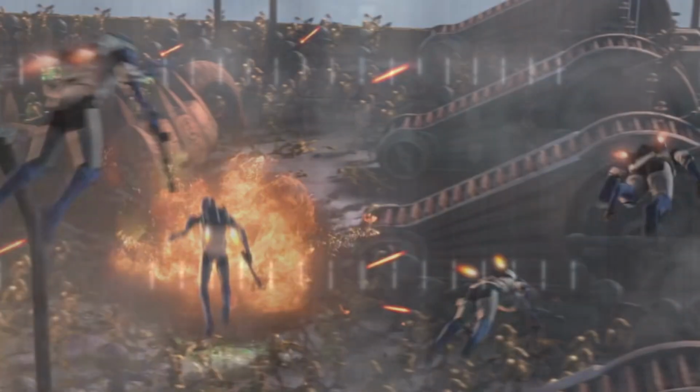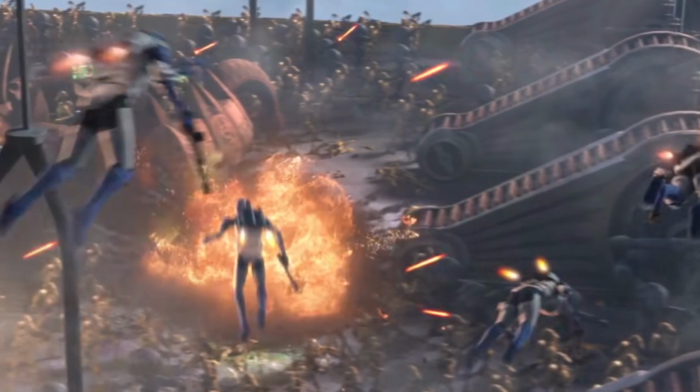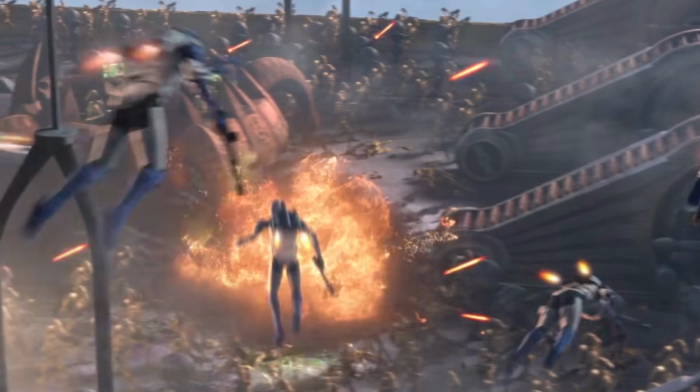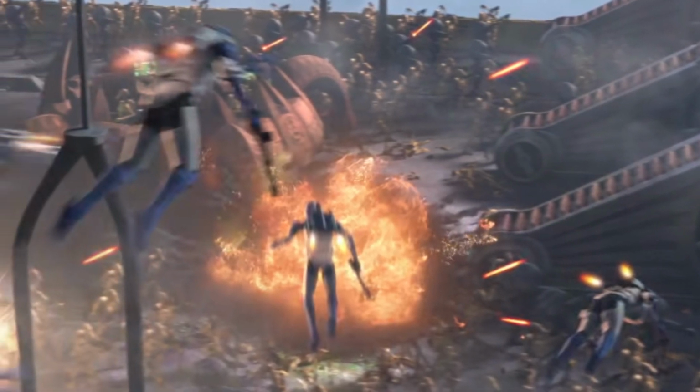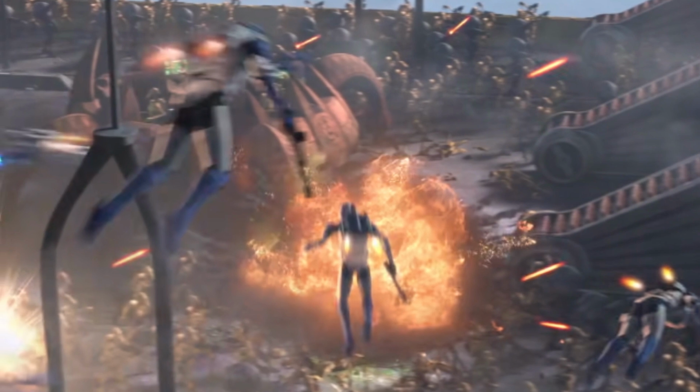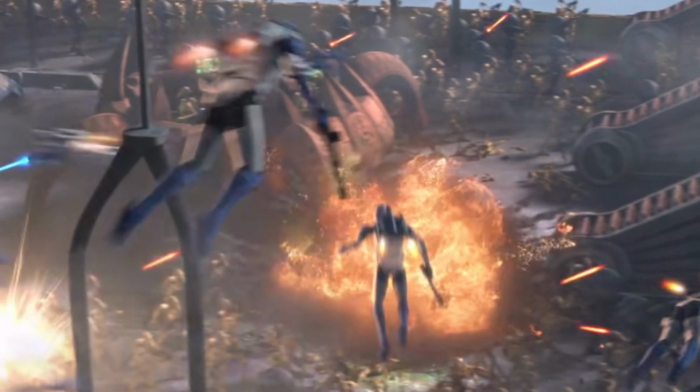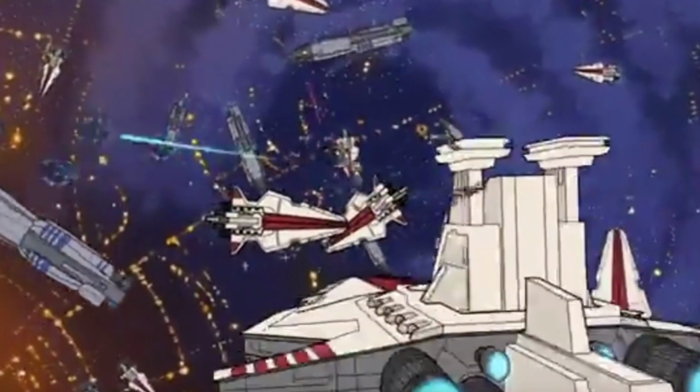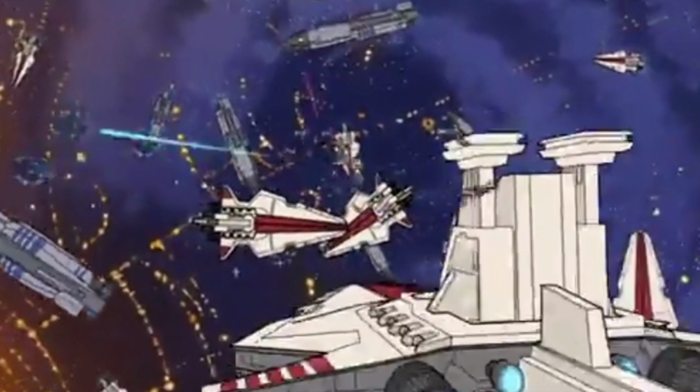3 years later, the war entered its final days. The Republic was laying siege to the Confederacy in the Outer Rim territories, with multiple battlefronts taking place including Cato Nemoidia, Maigito, Saleucami, and Felucia. During this time, Count Dooku launched an attack on the capital of the Republic, Coruscant.